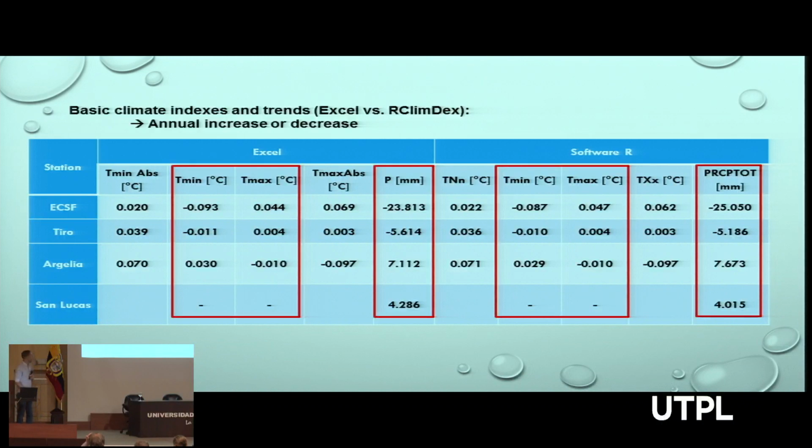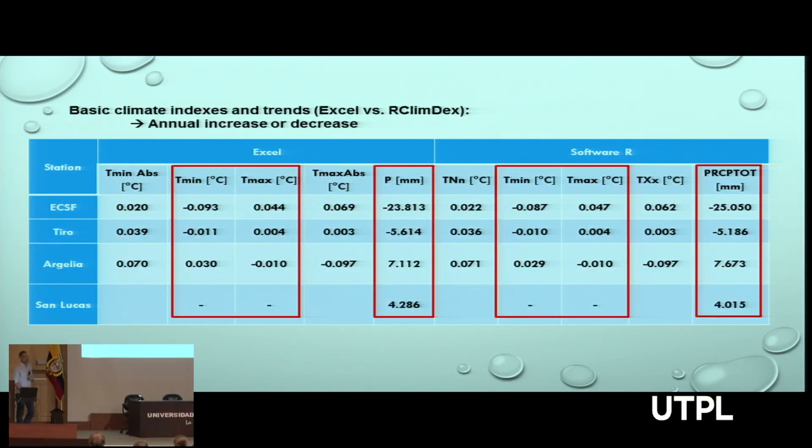increased in the highlands. As I said before, El Tiro is directly in the transition or on the mountain chain between the Amazon basin and the highlands. There we can see how the trends reduced to the other side of the mountain chain. The trends are stronger in the Amazon basin. When we are going to the highland, these trends are reducing.